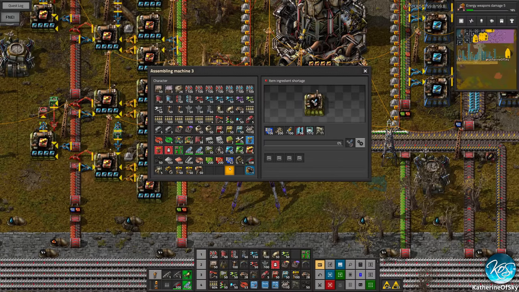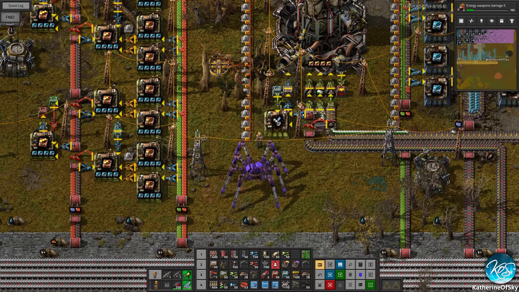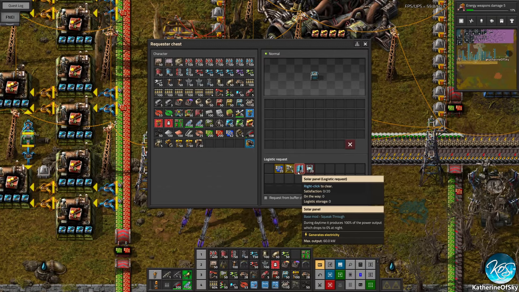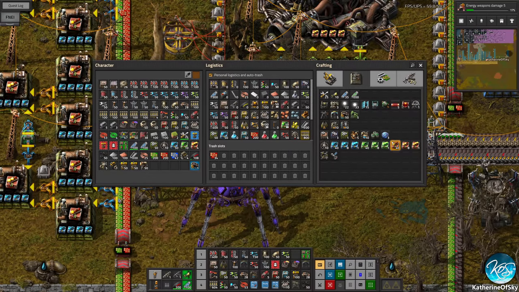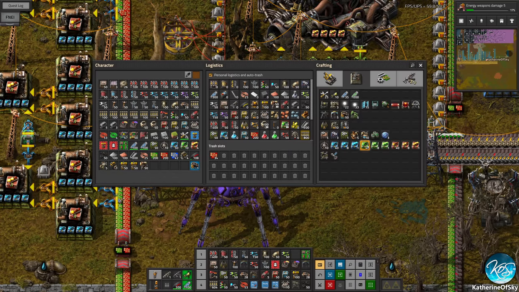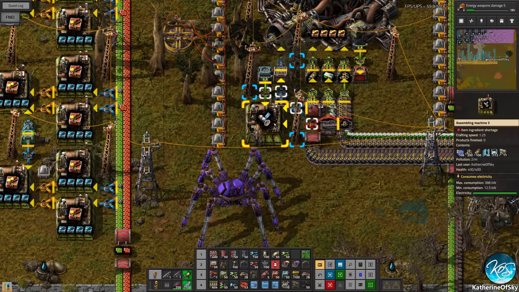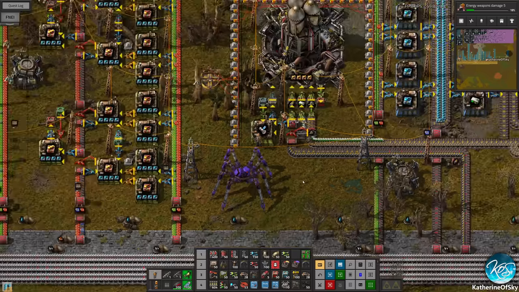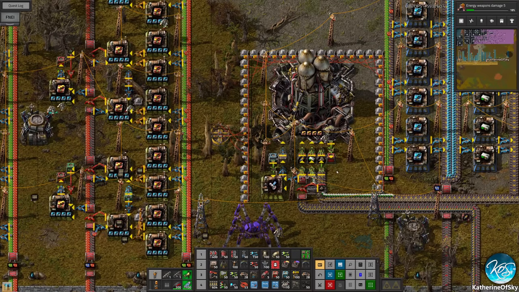We need two more solar panels. Are those on the way? Hello? No, they're not! Oh no! Can I make some? I'll make two. I'll handcraft them, for goodness sake. That's what I've got to do for my factory. Yes, okay, we have one. And we're going to watch this happen. It's going to be great.